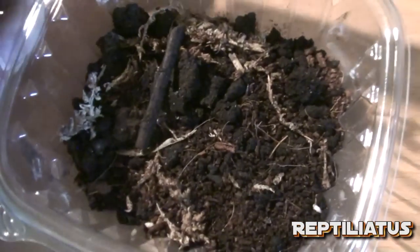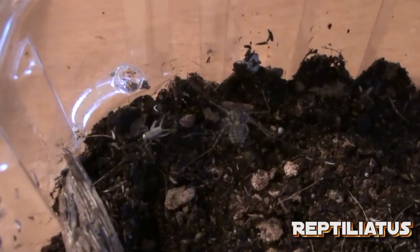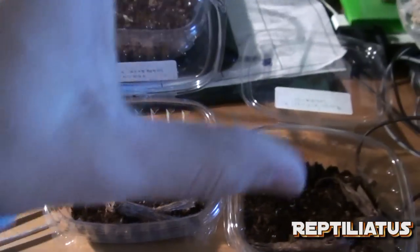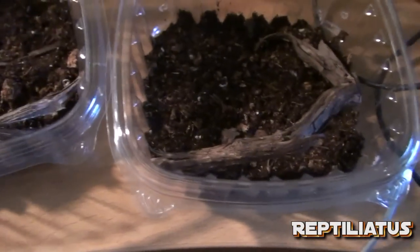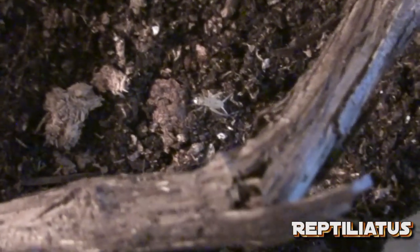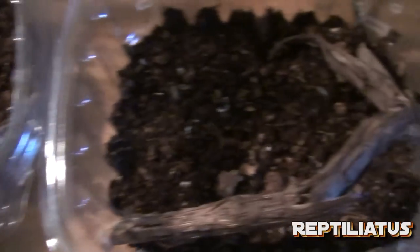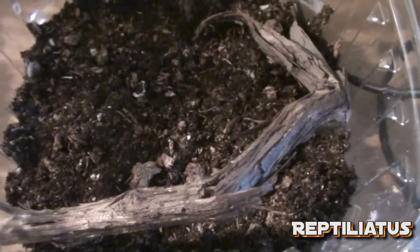I'm going to set them up a little something like this. Here they are, and some little pinheads in the enclosure. I'd really prefer if I could put them in small vertical vials with a branch or a piece of bark, but I don't have that right now. So I'm just going to keep them in the containers they came in for now. They all have a piece of wood they can hang upside down on if they need to molt. I put a pinhead in each container — fortunately one of them already has five pinheads in the enclosure. I can make sure they all have a pinhead so they can eat if they're hungry until I can get more crickets.